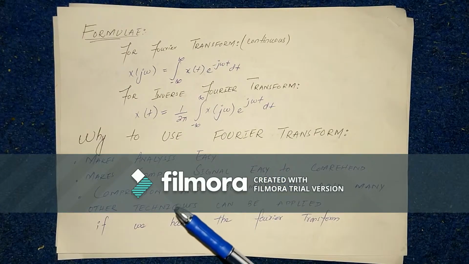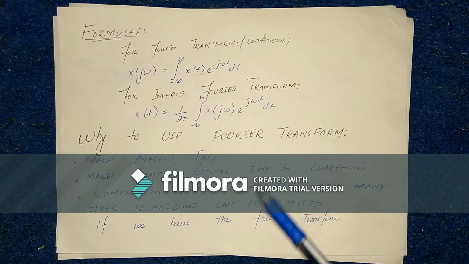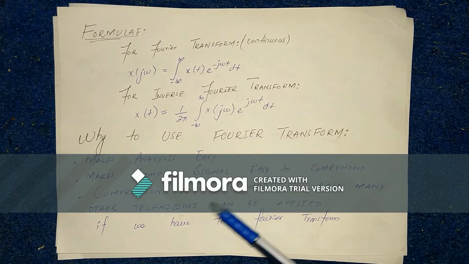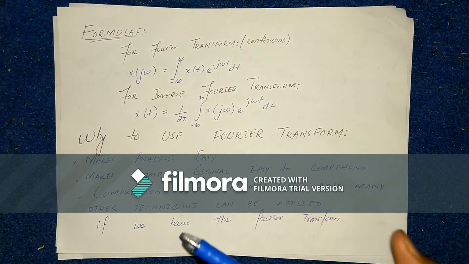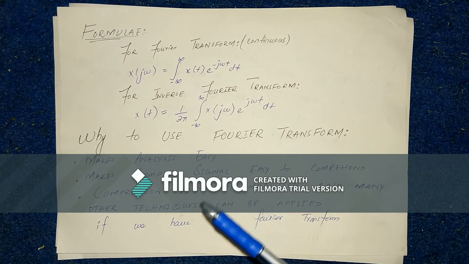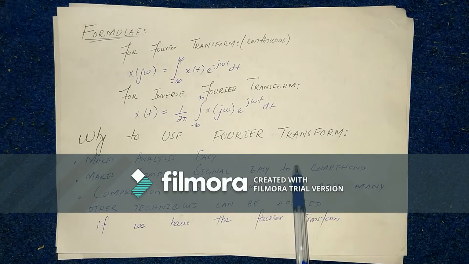So these are the benefits of the Fourier transform. Many more benefits exist, but due to the shortage of time and wanting to convey the message as conveniently as we can, we have broken it down to the simplest of forms. All we need to know is that it turns complex signals into an easy form, makes the signal easy to comprehend, and makes other techniques important for transforming signals from one place to another applicable.